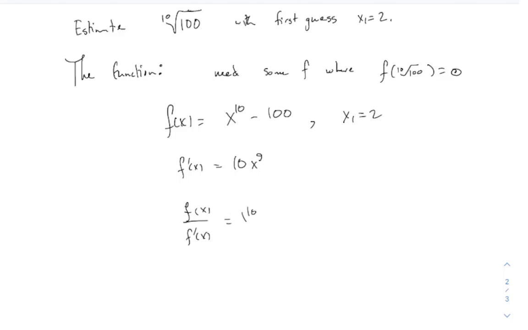This is x to the 10 minus 100 over 10x to the 9, which if you just divide each of those things and subtract the exponents, if you like. It's not really necessary to do this, but it's 1 over 10x minus, isn't it, 10 over x to the 9, right? If you split this fraction up across the numerator, x to the 10 over 10x to the 9 simplifies to that. And then 100 over 10x to the 9 simplifies to that, if you want.